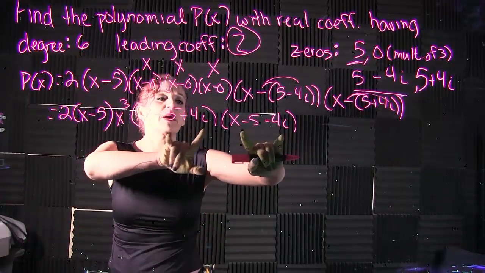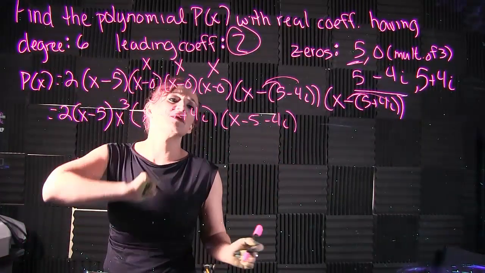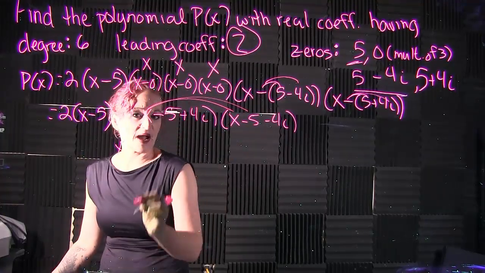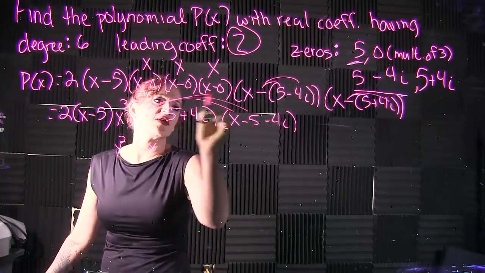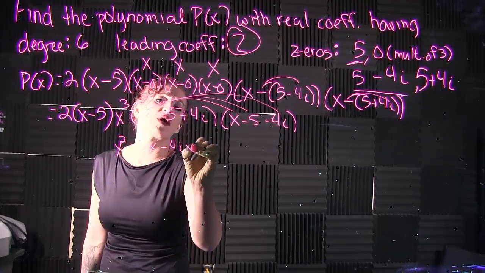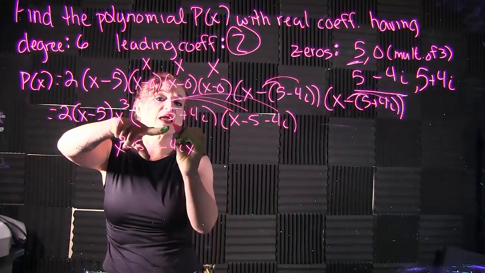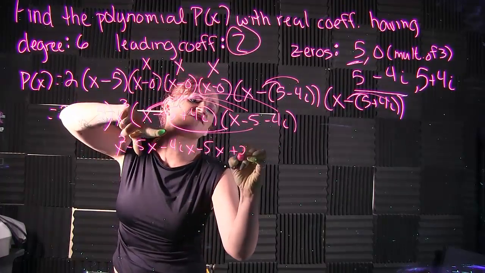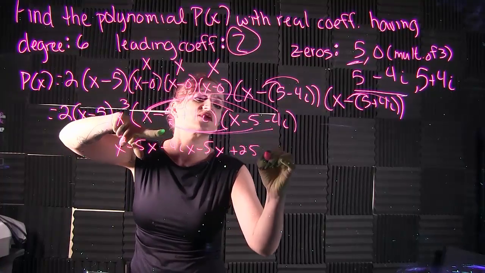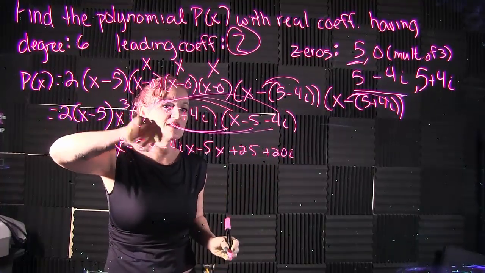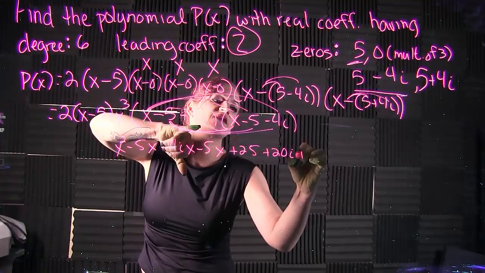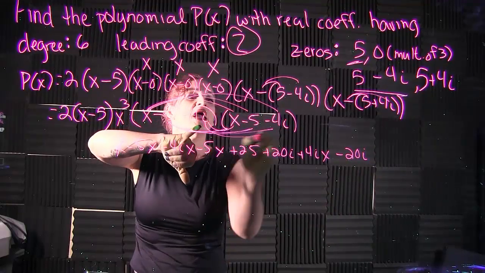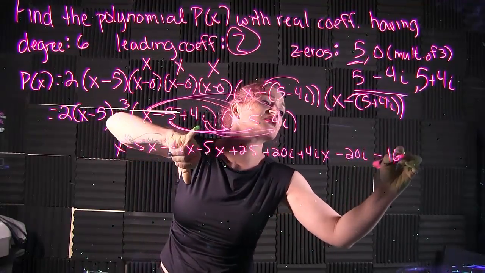I'm going to start by multiplying these two expressions here. I'm going to multiply everything by x. X times x is x squared. X times minus 5 is a minus 5x. Then this multiplication here gets me a minus 4ix. Multiply everything by negative 5. Negative 5 times an x is a negative 5x. Negative 5 times negative 5 is a positive 25. And then over here we get a positive 20i. Distributing the 4i is going to give us a 4ix. Then that's going to give us a negative 20i. And then over here we are going to get a negative 16i squared.